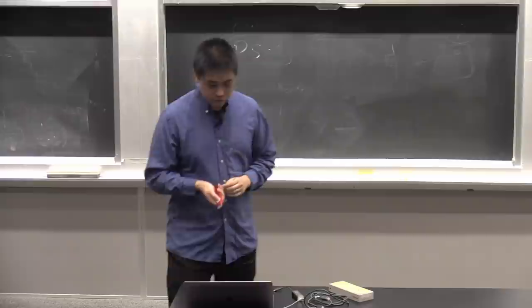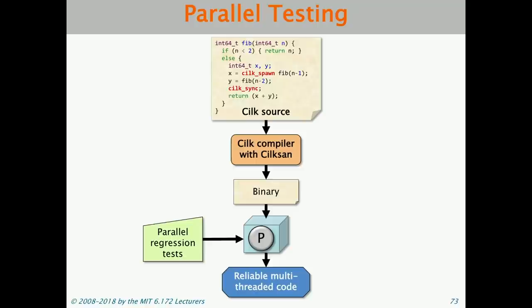Another nice feature of Cilk is a tool called CilkSan, which stands for Cilk Sanitizer. CilkSan will detect any determinacy races that you have in your code, which will significantly help you with debugging the correctness as well as the performance of your code. If you compile the Cilk code using the CilkSan flag, it will generate an instrumented binary that, when you run it, will find and localize all of the determinacy races in your program. It will tell you where the determinacy races occur so that you can go inspect that part of your code and fix it if necessary. So this is a very useful tool for benchmarking your parallel programs.